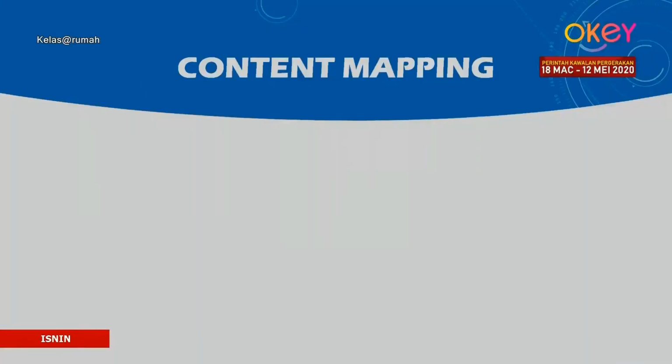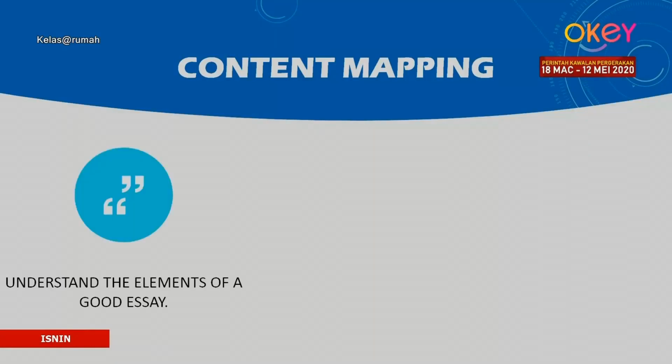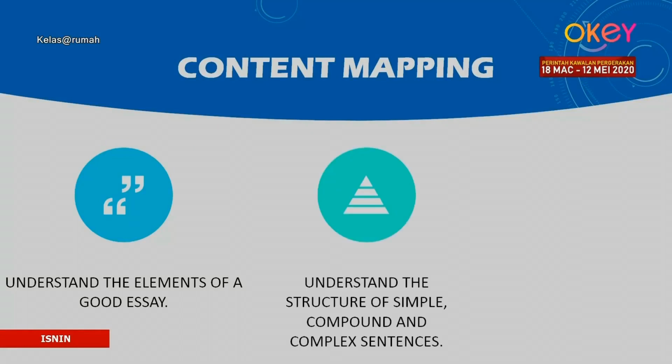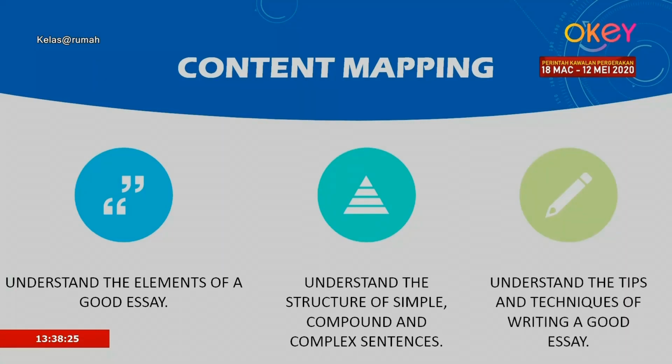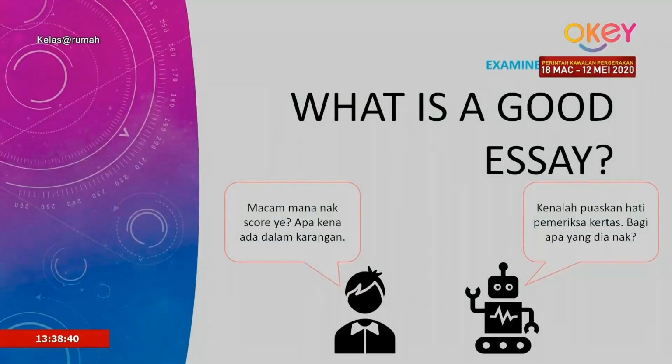By the end of this session, I hope all students will be able to understand the main elements of a good essay. Secondly, we are going to briefly revise the concept of constructing simple, compound, and complex sentences. Lastly, we are going to study the process of writing a good essay. Alright everyone, in order for you to score decent marks for section C, you need to understand the elements of a good essay.